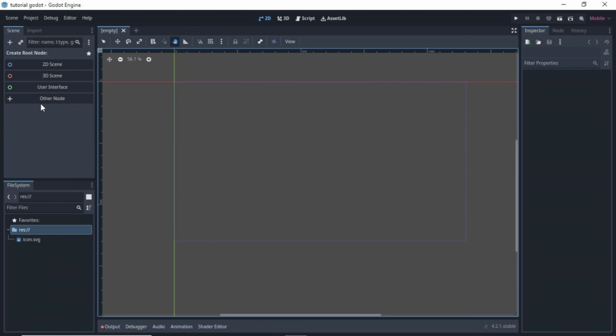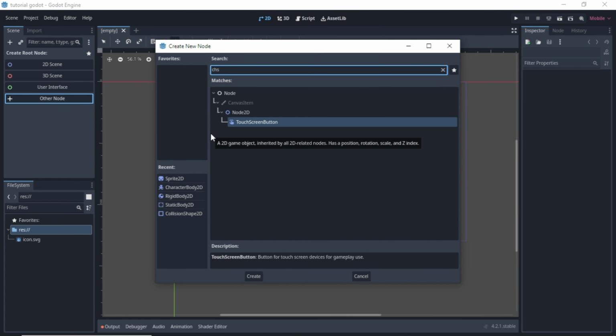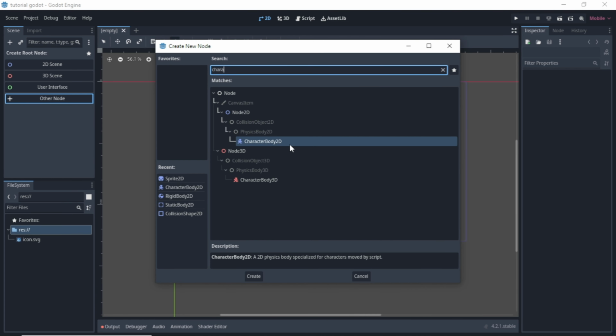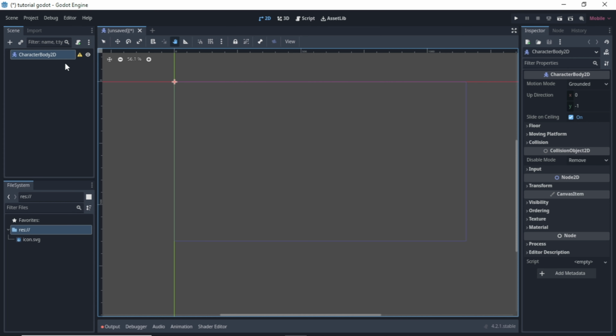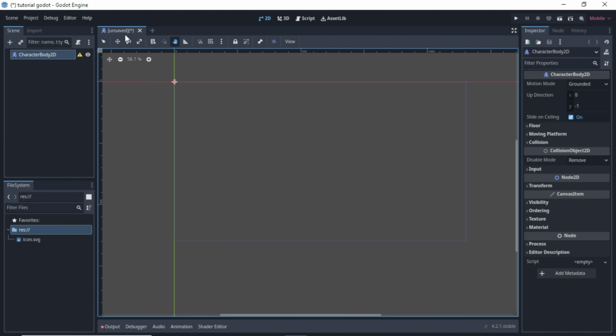Since we are going to create a player, we will click on the last option and choose Character Body 2D, which we explained in the previous video. It is a very important video before starting applied work on the engine. As you can see, the logo of the scene has changed, as we have determined the idea of the scene.